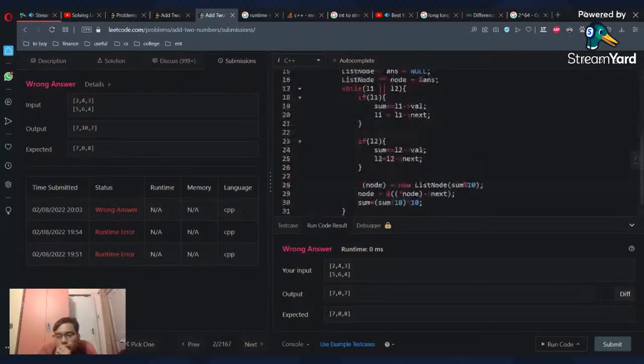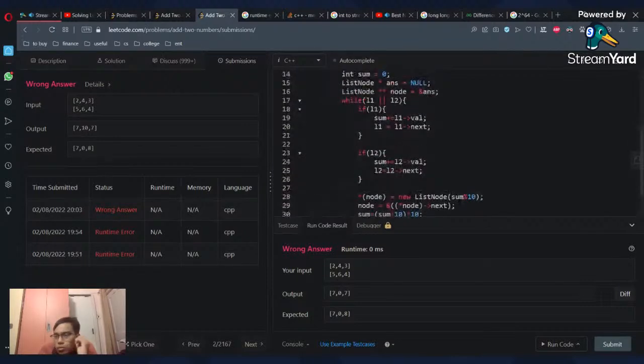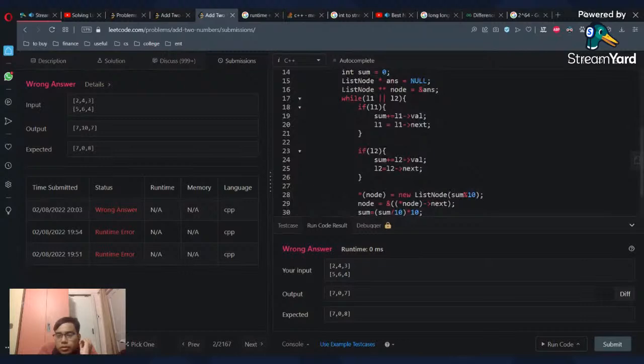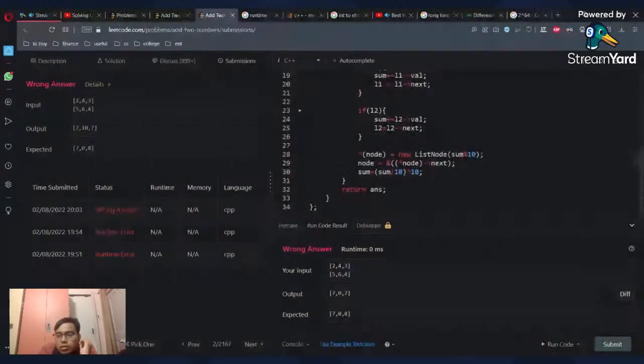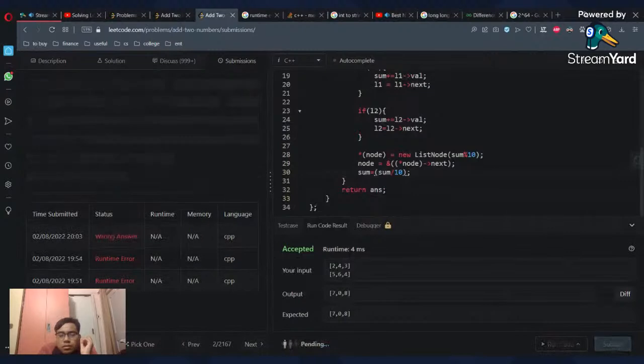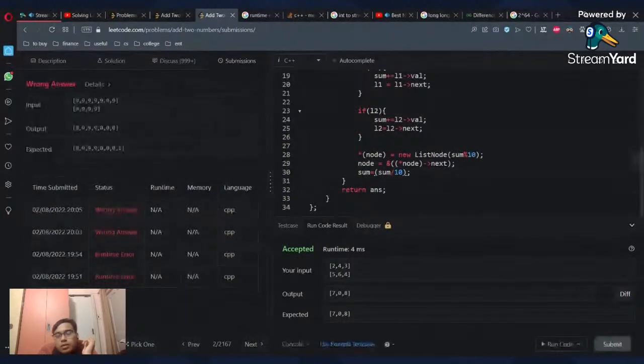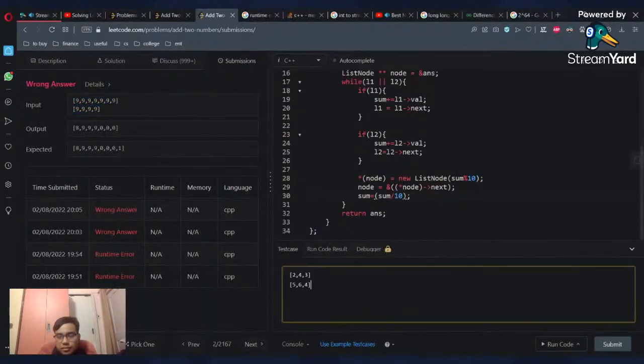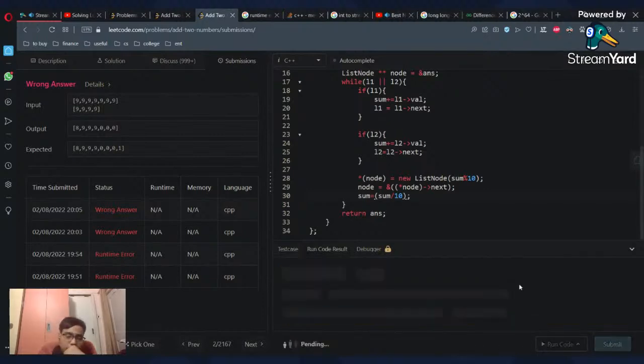What is 1 essentially? 1 is just an addition, right? It should not be this one. That's right. Bruh. What? That's rubbish.